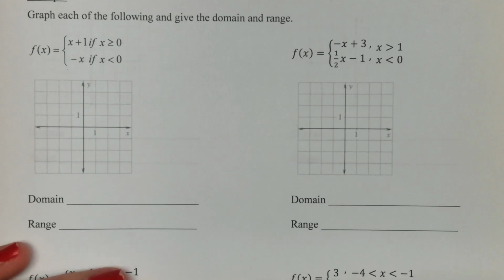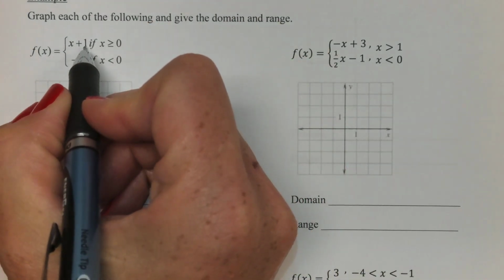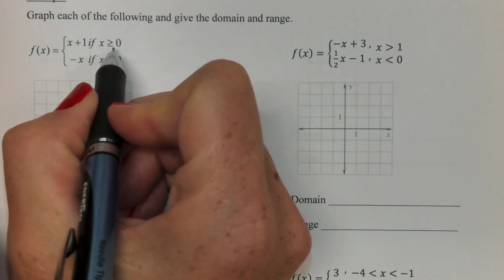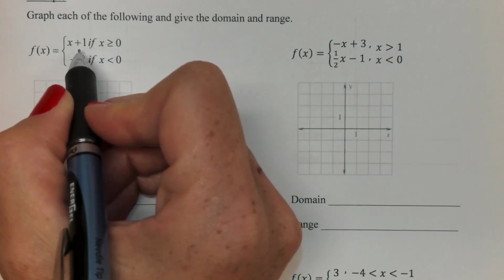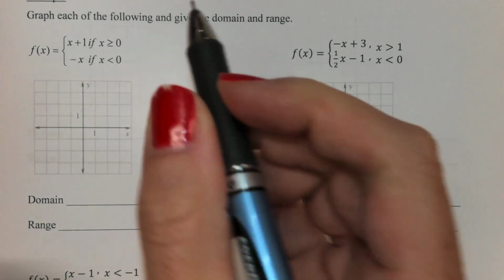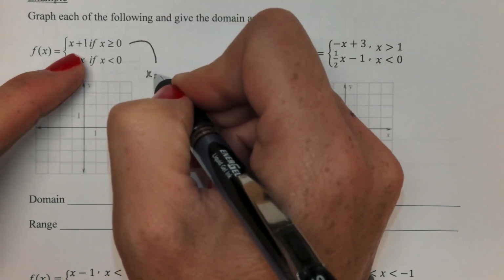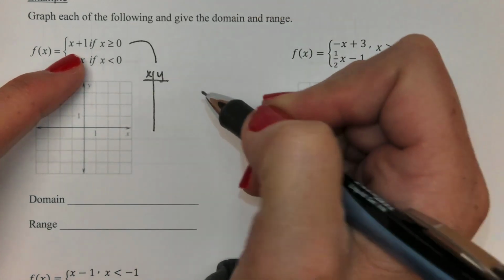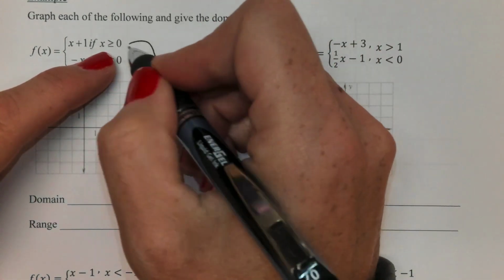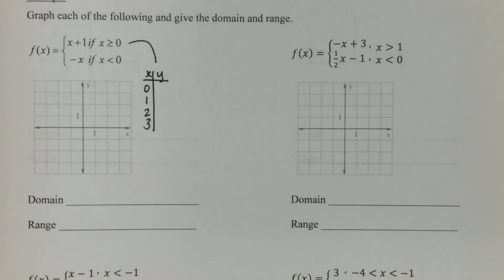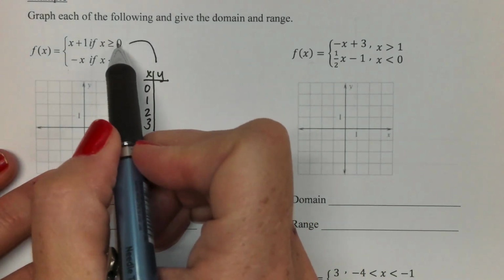So for this first one, it says that we have the equation x plus 1 when x is greater than or equal to 0. So this function only happens if x is greater than or equal to 0. One way I teach students to do this is we're just going to make an XY chart, old school, and we're going to start it at 0, and we're going to do everything greater than that. So 1, 2, 3. And that XY chart, if I design it that way, is going to give me just the points I want, just to graph the function for just the pieces I want.